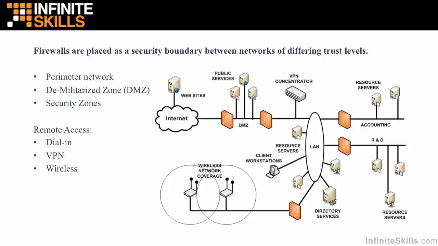So this diagram is a pretty cool but generic map of a good way to implement your firewalls. They are security boundary devices between network segments of higher trust, isolating them from network segments of lower trust. This map here is sort of the architectural overview of the way you want to think of placing your firewalls. We'll quit for now and we'll move forward with the next section of this lesson.